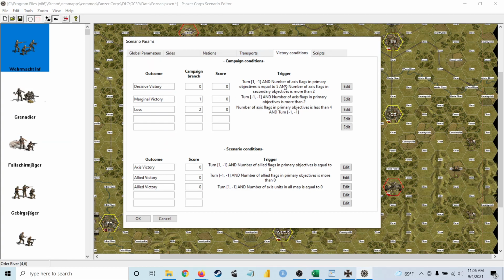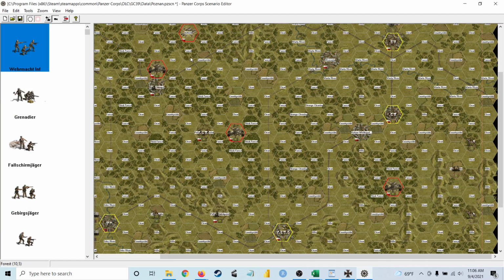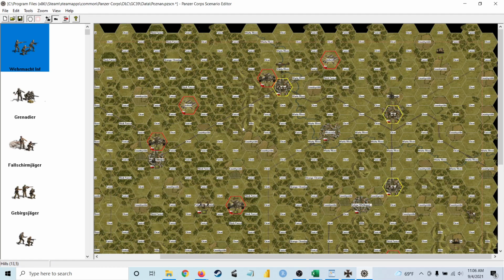Decisive victory: number of Axis flags and primary objectives is equal to 5. And this is why, because number of Axis flags and secondary objectives is more than 2. I think that's how they distinguish primary from secondary objectives. So you need to have 3 airfields and all of the yellow hexes to get a decisive.